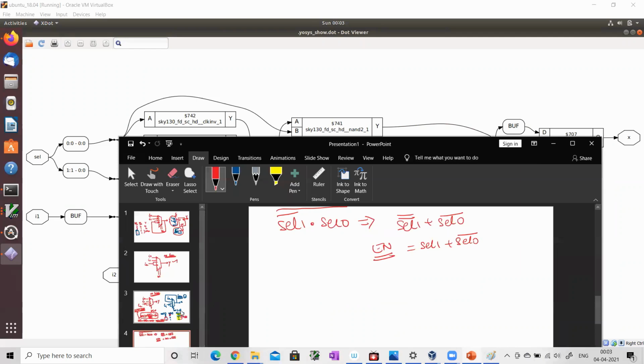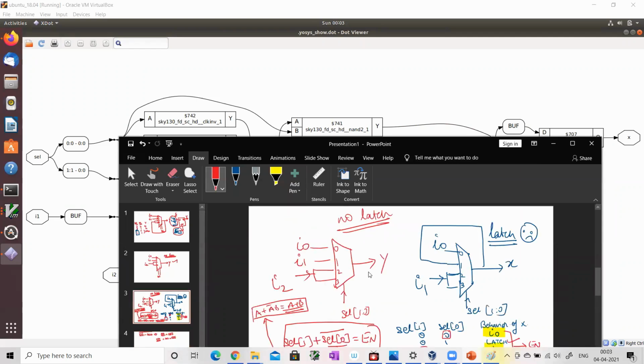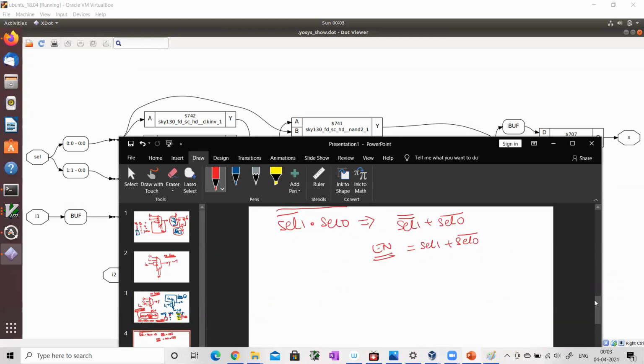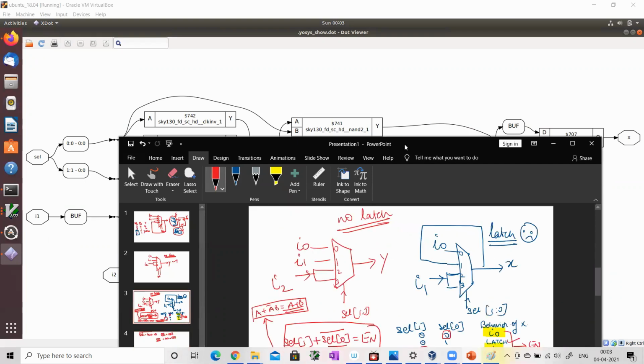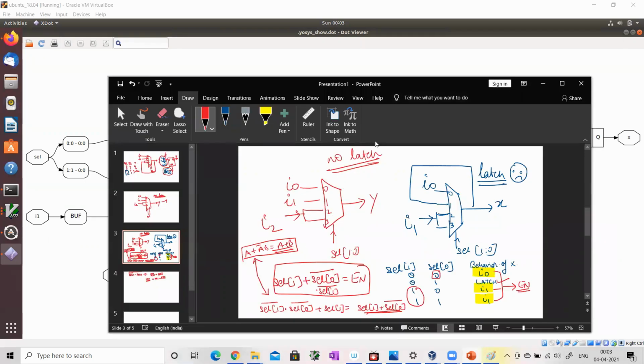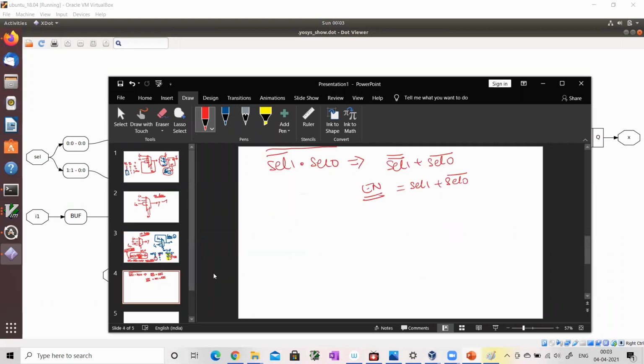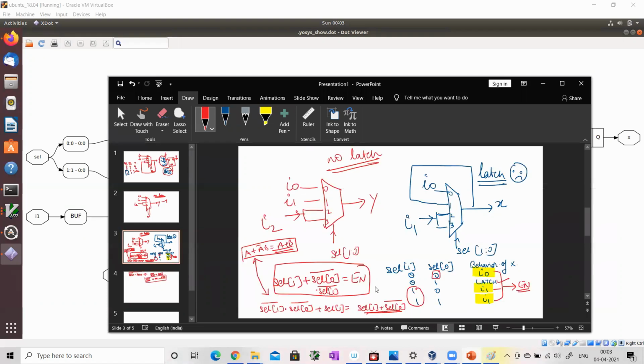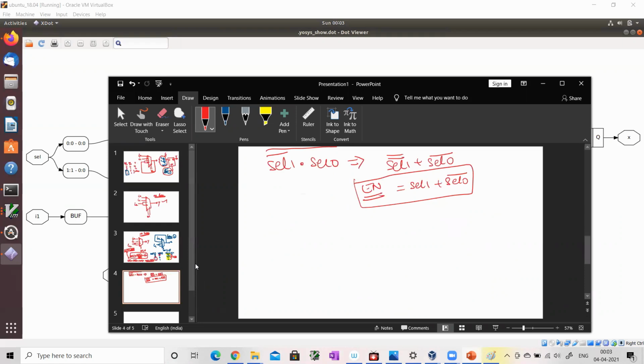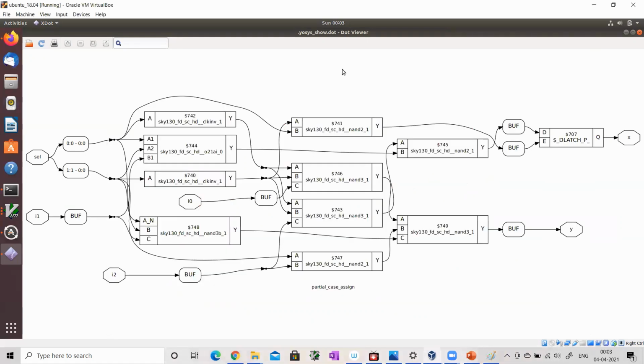And this is exactly what we anticipated also, correct? If you see, the enable equation we anticipated was the same: cell 1 plus cell 0 bar. This is the enable condition we anticipated here. Correct? Cell 1 plus cell 0 bar. This is the enable condition we anticipated and this is what we are getting here. So exactly our assumption was matching.